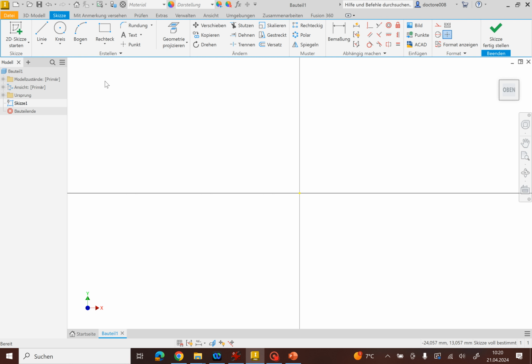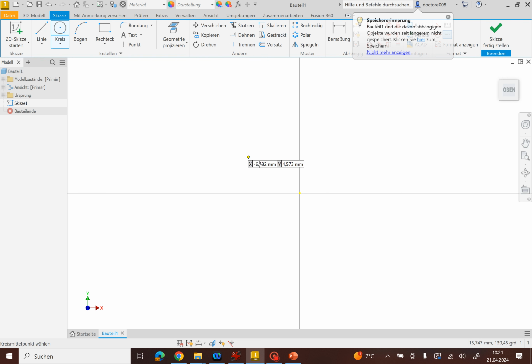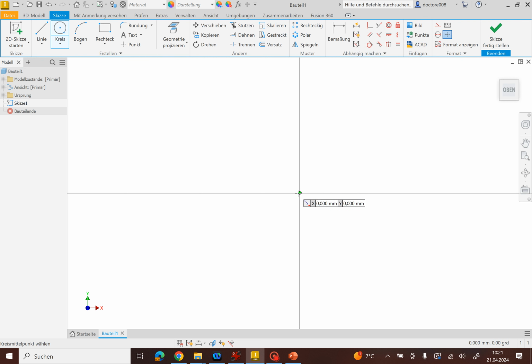The first way is that I click on one of these symbols here. These are symbols to create lines, circles, rectangles, arcs, and so on. I click on circle. That's pretty good for a cylinder. You see, if I catch the center point with my mouse, then it automatically turns green. And that means my mouse catches a special point.